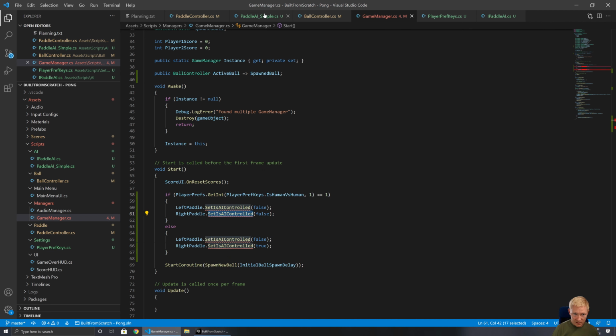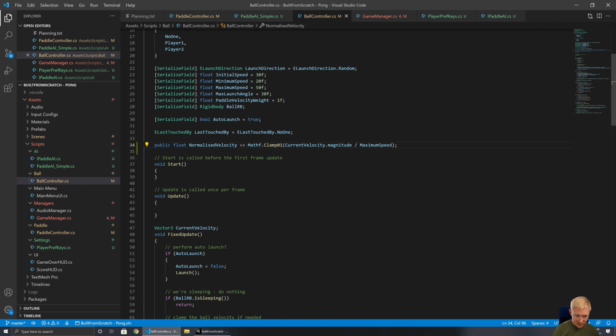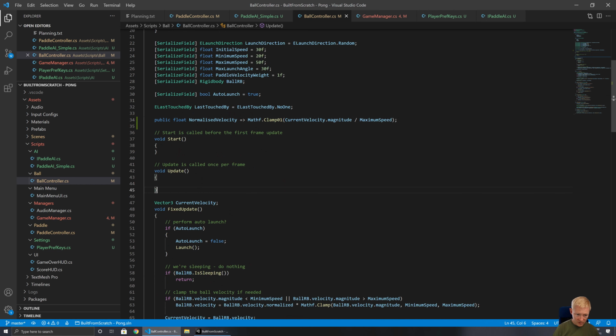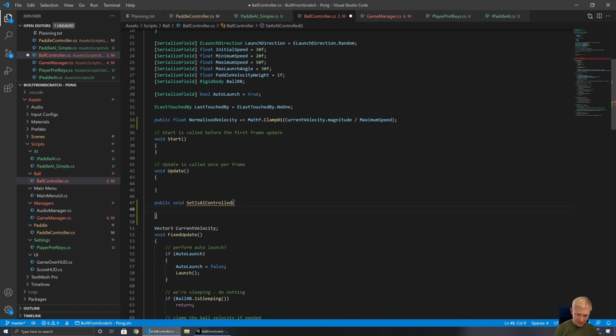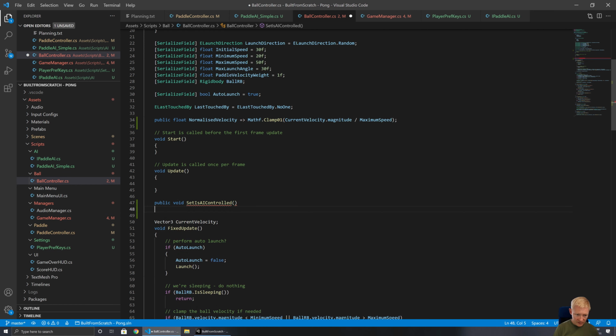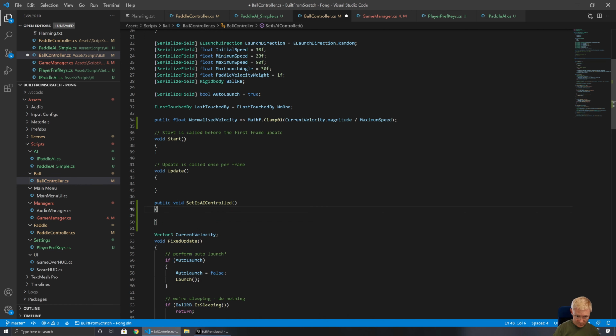This just means I have an interface that this is going through. So here, public void, set is AI controlled, and I can then just set that variable.